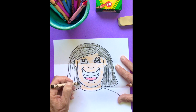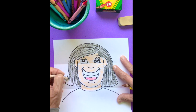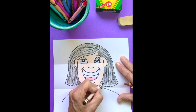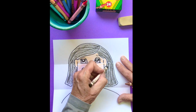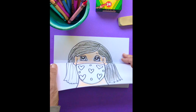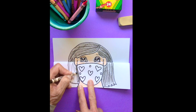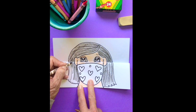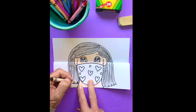So if you've come back and you've figured out what color your hair and your eyes are, you're going to get your crayons or colored pencils and you're going to start to color your hair. Now, if I'm moving too fast, go ahead and pause the video, turn it back on whenever you're ready to start again. And you see that I'm closing up my picture also while I'm working so that my hair looks the same whether my picture is open or shut.